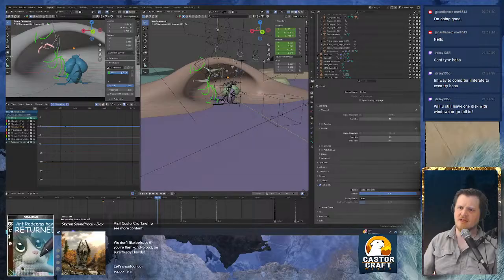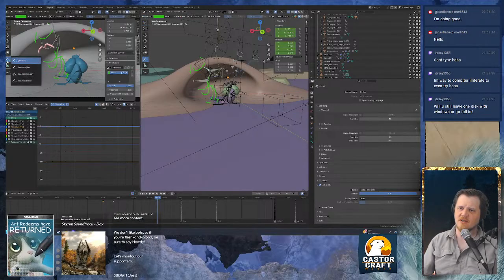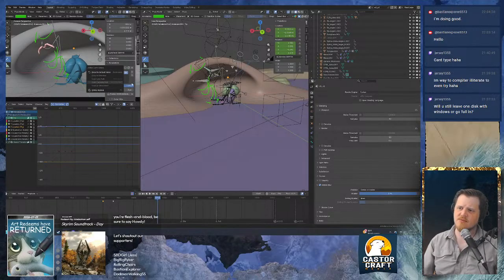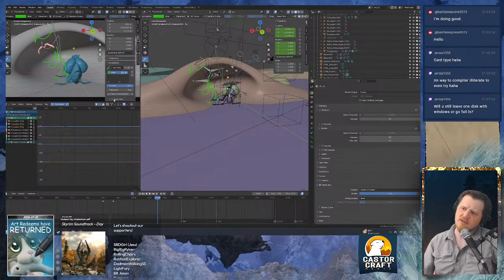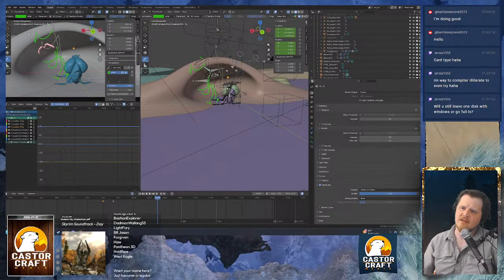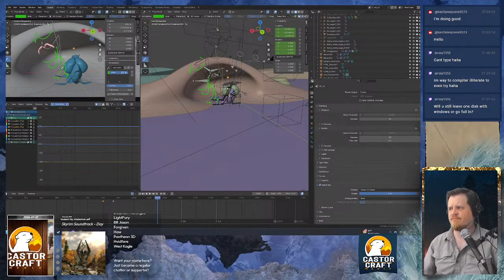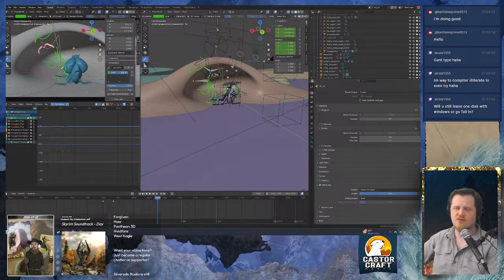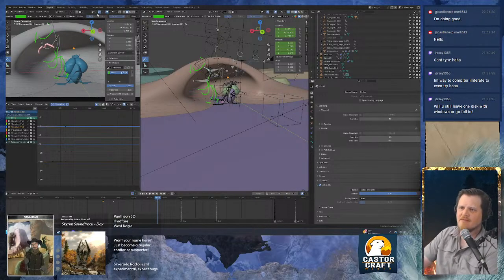Okay, I forgot about the annotations here. How do I make it so it lasts for the entire thing? That's why I don't use this tool a whole lot.